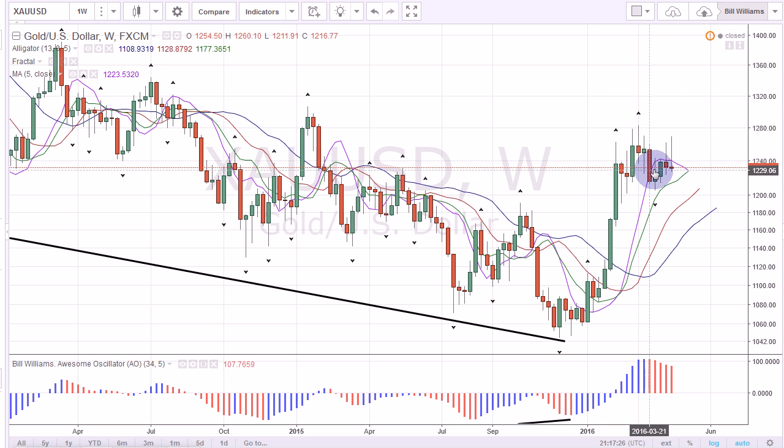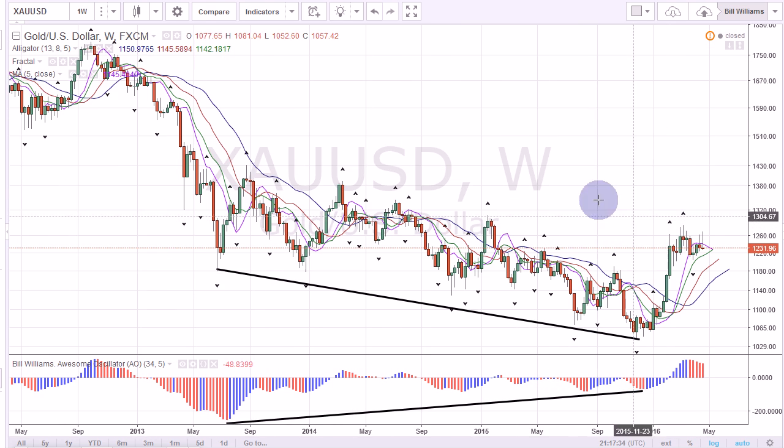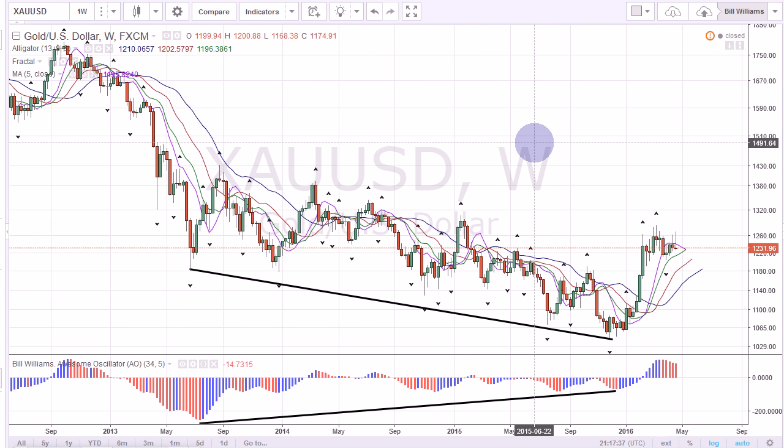For now there may be a new one created here, we'll really have to see how long it takes price and how far down it wants to correct. If you look at the bigger picture of gold, again you can see that you have this massive divergence occurring over the course of 3 years, and now you have this impulsive move. It's getting corrected. You may as well see a continuation of that.